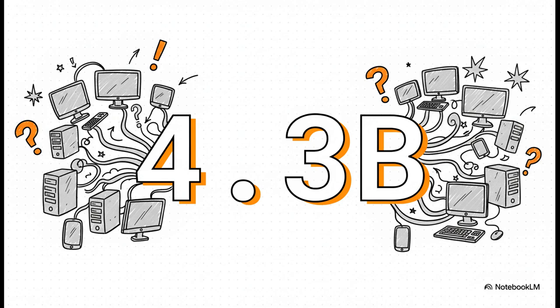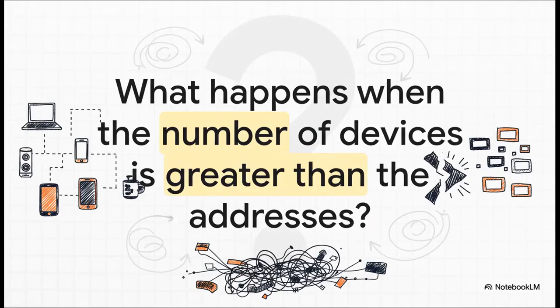But as you can imagine, when the internet just exploded in popularity, it became painfully clear that 4.3 billion wasn't nearly enough. And that really gets to the heart of the problem, right? What do you do when the demand completely outstrips the supply? It's a recipe for a digital apocalypse where the internet's growth would just grind to a halt. So, to understand how we solved it, we first have to see why the original system was so incredibly broken.